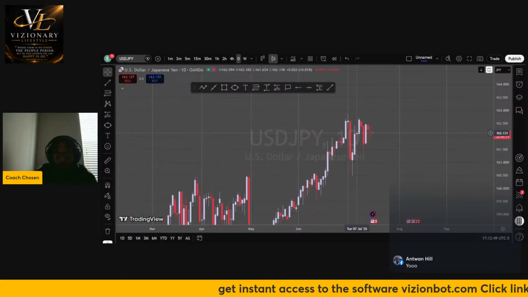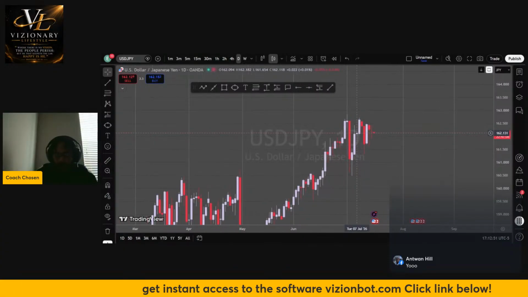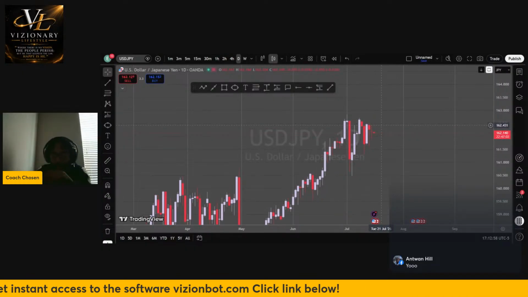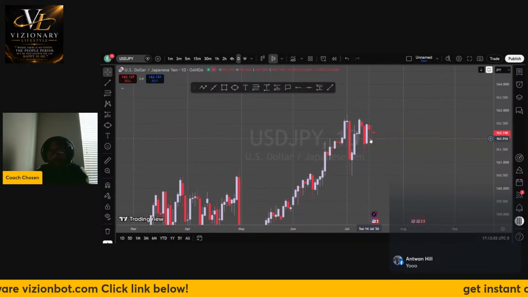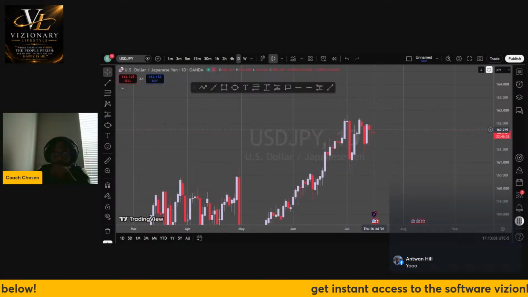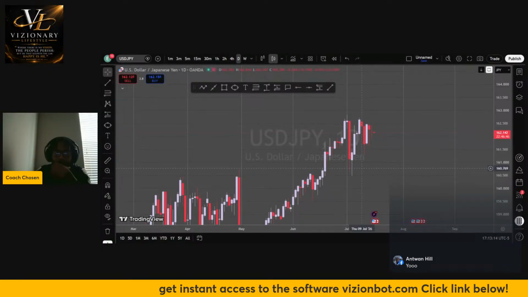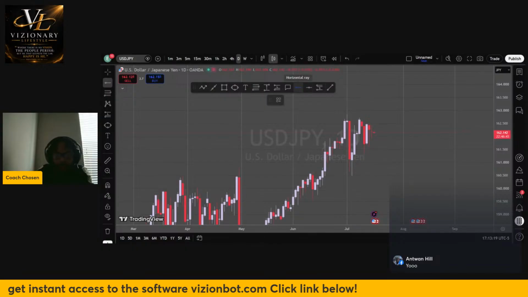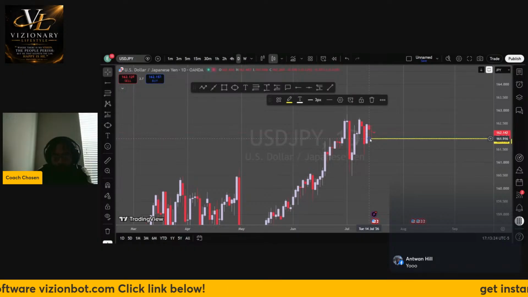All right, here we go. So now we see here, now that we're going to open up the chart a little bit more, we got the previous daily high, previous daily low. The market just opened back up. This is the new candle. When we reviewed this on Monday, we were talking about looking for a sell, right? So now that I can see a little bit of the market, I'm going to do this. Mark the previous daily low. And then I'm going to do the same with the previous daily high.